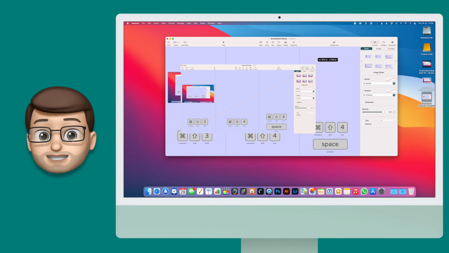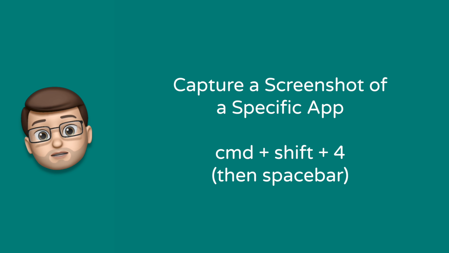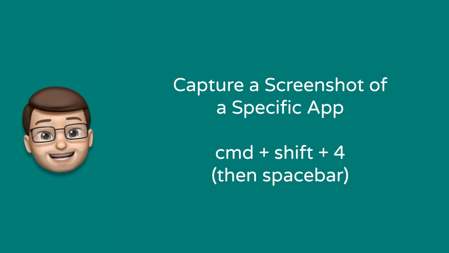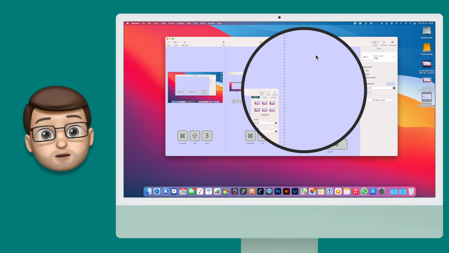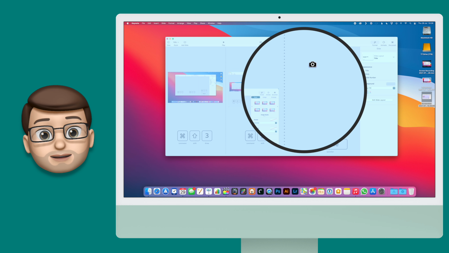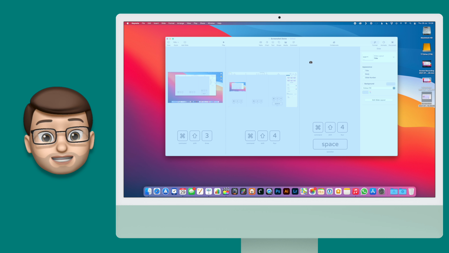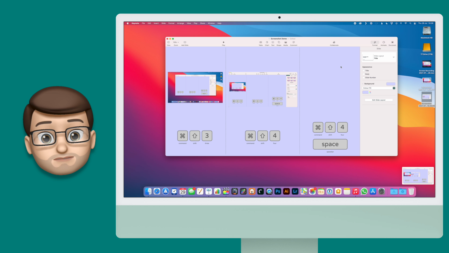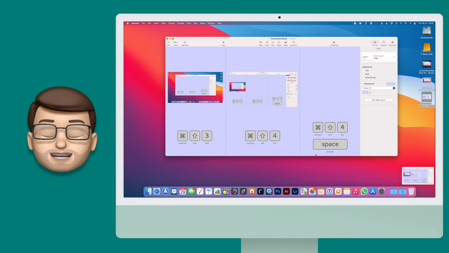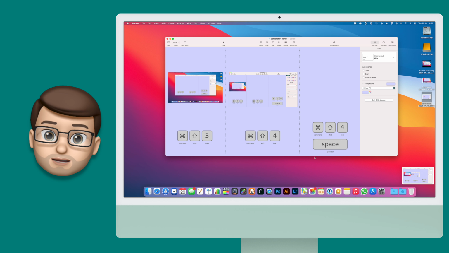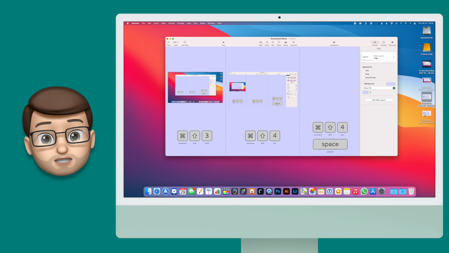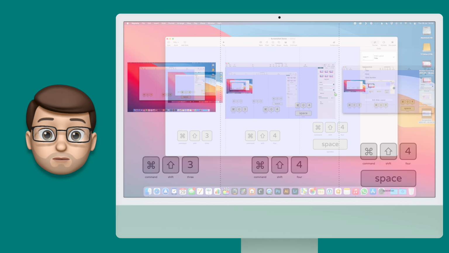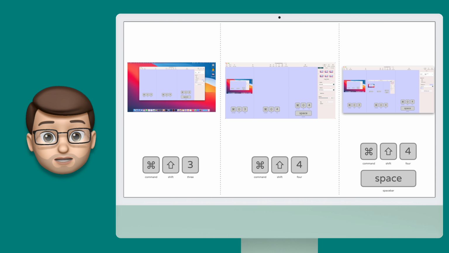But if you're after a screenshot of just a particular app, there's another really helpful tip here that you'll find handy. Press Command-Shift-4 just like last time, but before you click and drag a box, press the spacebar on your keyboard. When you press that spacebar, your cursor will then become a camera, and you can move that camera over any open application window to get a screenshot just of that app. And even better, your screenshot will be really lovely with a nice little drop shadow and round corners to make it look like a really professional screenshot super quickly.